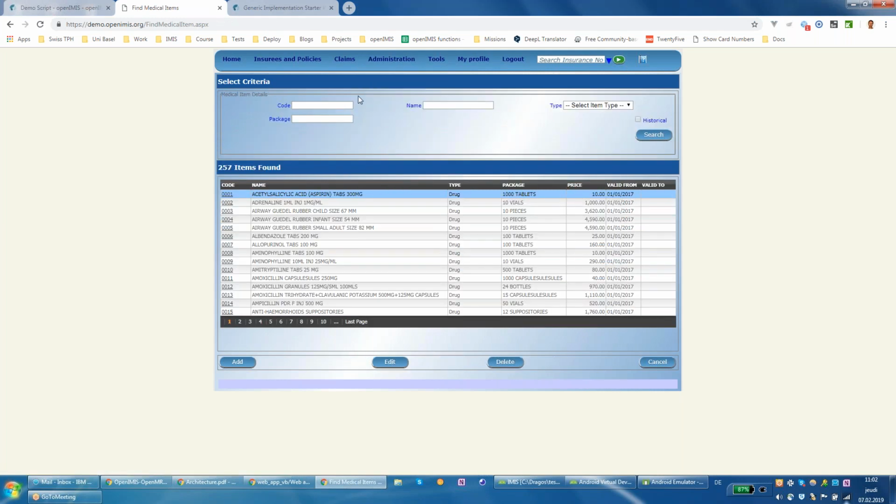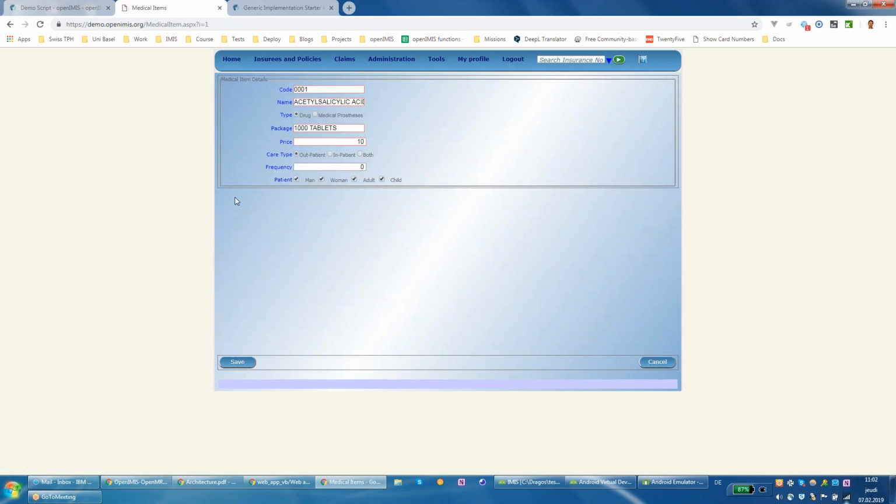I mean, of course, the sky is the limit with regard to putting in all kinds of logic to block and to do automatic checking. There are some. If I directly try to answer the question, at the time of configuring a service and item, you can indicate frequency. Which means you cannot have a particular drug allocated to you again in another claim for 2 months or whatever. So you can put certain buffers over there, and the system can automatically check on their side.